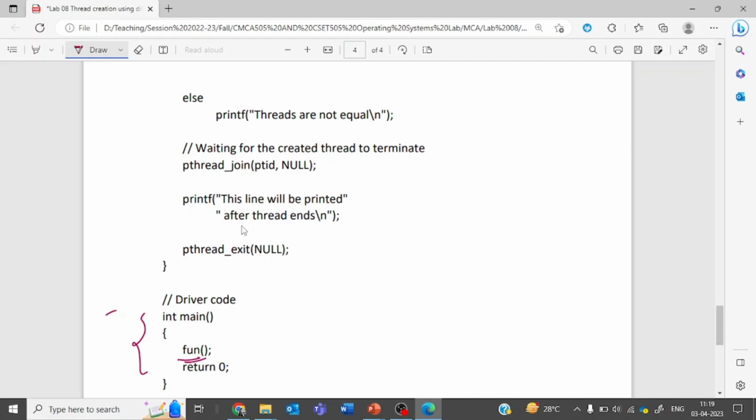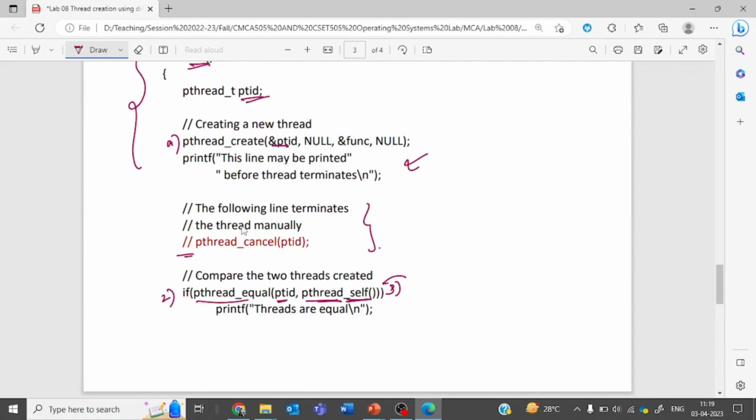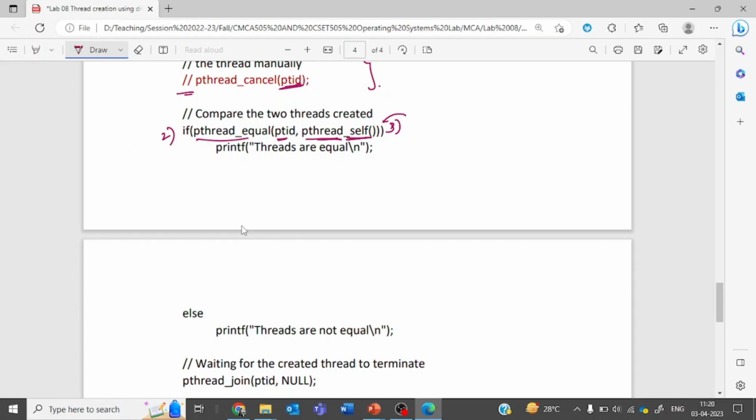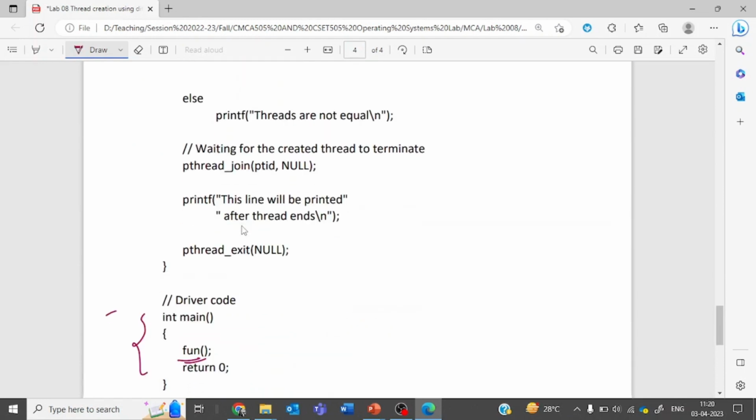If this statement is uncommented, it would cancel the newly created thread. In that case the ptid and the thread could be the same, and then "threads are equal" could be printed.